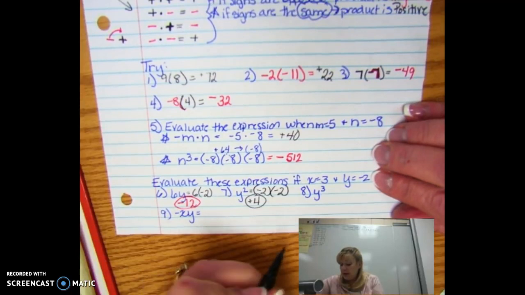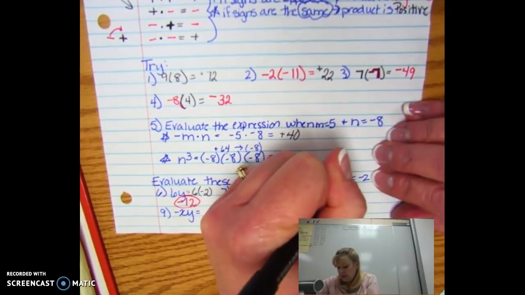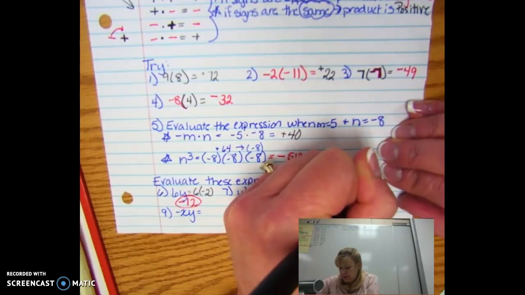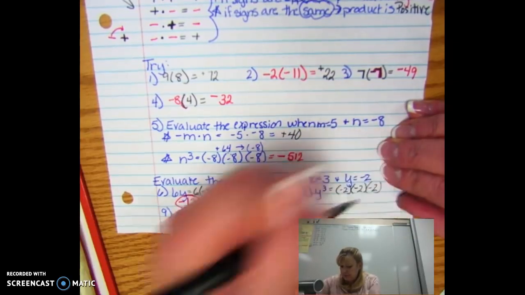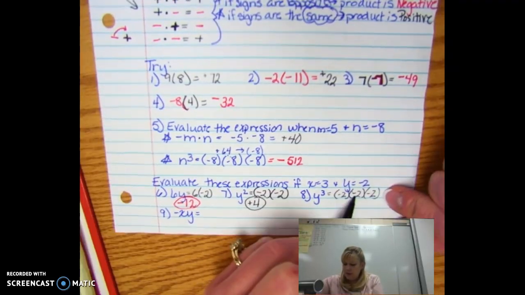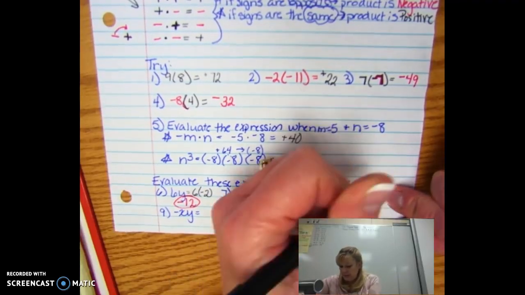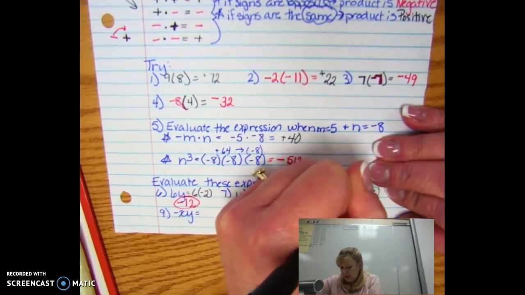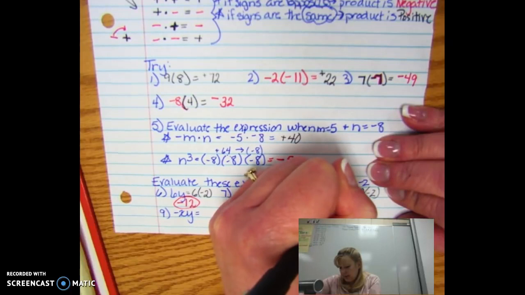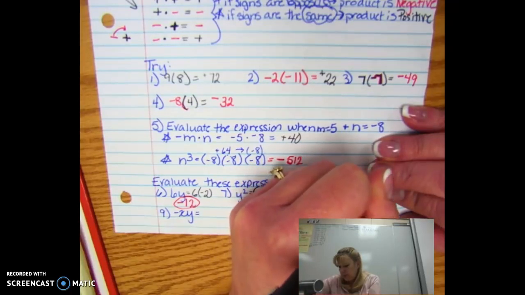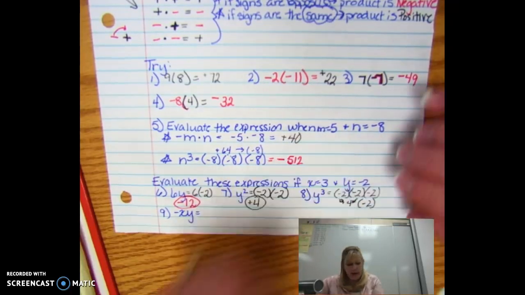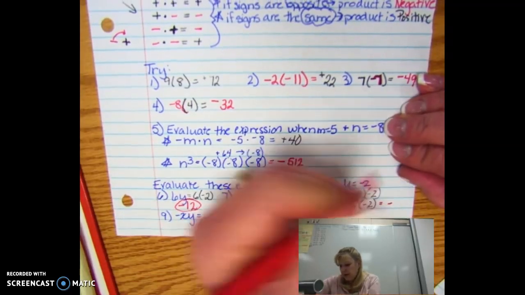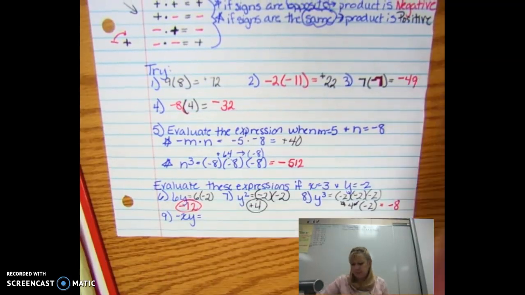Okay, let's try y to the 3rd power. So that's going to be -2 times -2 times negative 2. So negative 2 times negative 2 we already saw is a positive 4. So I'm going to note that here. But we're going to have to multiply that times negative 2. Well, the signs are opposite, so I do know that the product is going to be negative. 4 times 2 is 8.